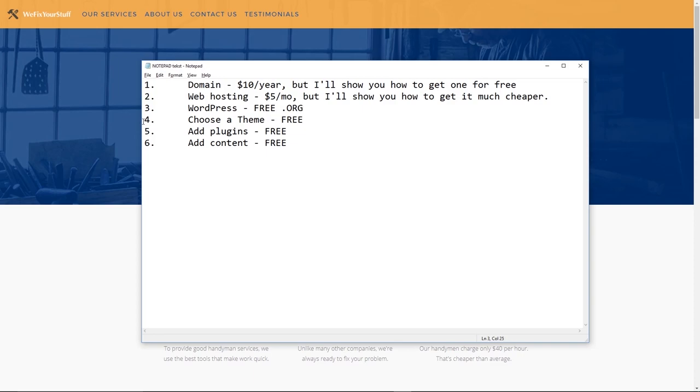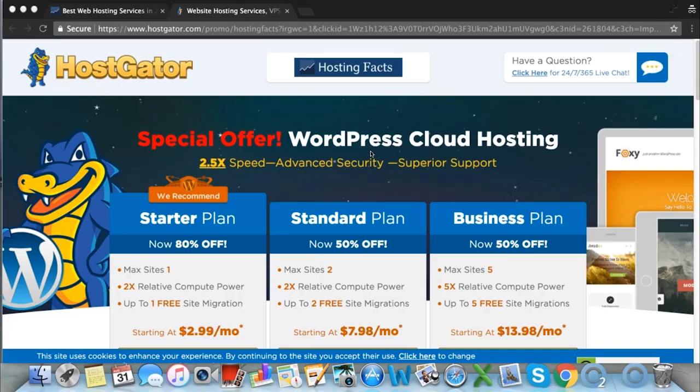The hosting service that I personally use and recommend already has WordPress built in so that you can install it with a single click. After getting WordPress installed, it's on to building the website, and for that you need a theme. A theme is something that gives your website a certain look and functionality, and you could add further functionality by installing plugins. Finally, when you have the look and functionality set up to your liking, it's time to add your website's content. So let's start off by getting a domain name and web hosting.